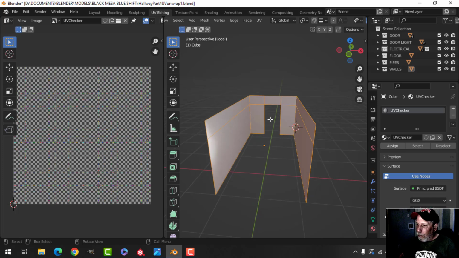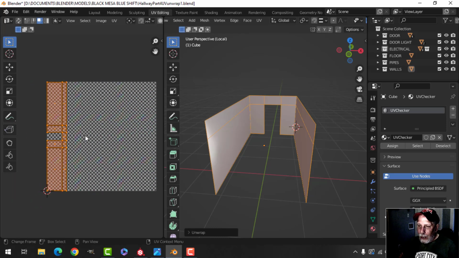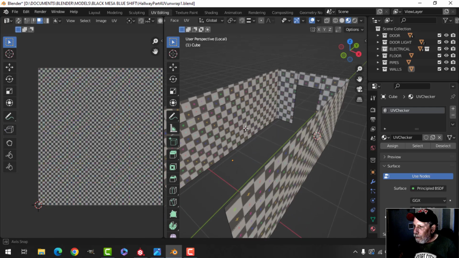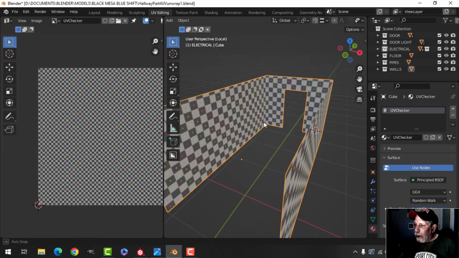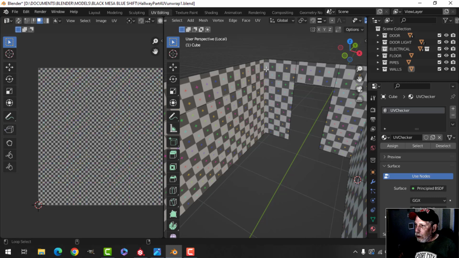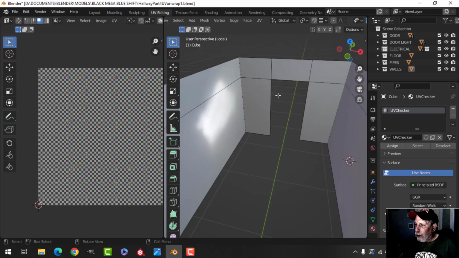Now, I want to show you something. If I just press U, unwrap, with no seams, I get this. All right, and let's have a look at this like that. Okay, the squares don't look too bad. All right, but if I come in here and Shift Alt click, let's go back to this. It's a little bit easier to see.